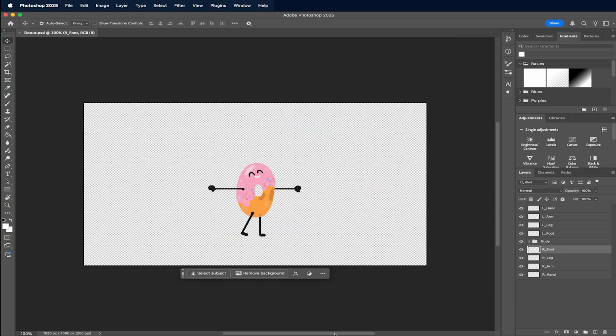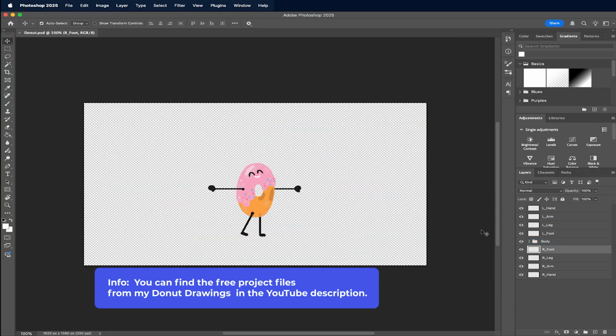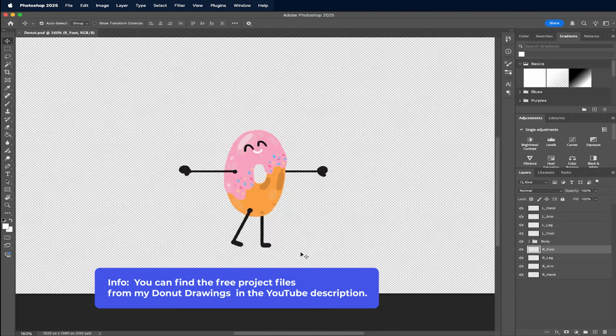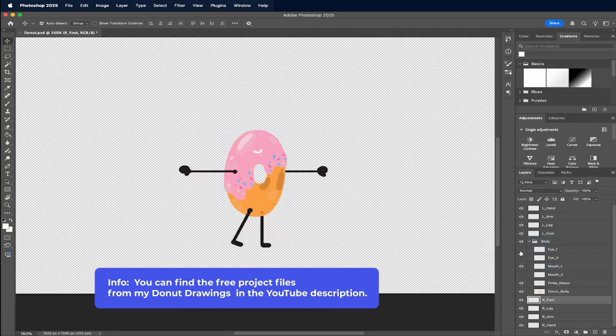So before we animate our project, let's dig into the Photoshop file. And as you can see, I really set up my donut character. It's super simple and also in this T-pose shape, so we can later put our puppet pins easier. So yeah, it's just here the hand, one layer, arms, legs, left foot, and the same for the other. And the body, I even made it just a whole comp. But inside the comp, you can turn on the eyes and eyes closed or open. I even put a secondary face if you want, or a second mouth. So just feel free and use it as you like, as you wish.